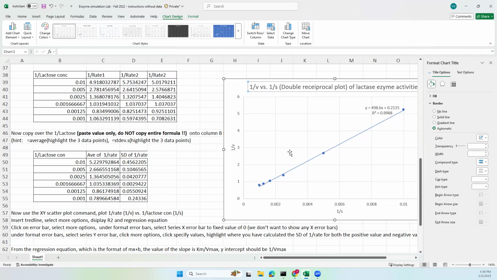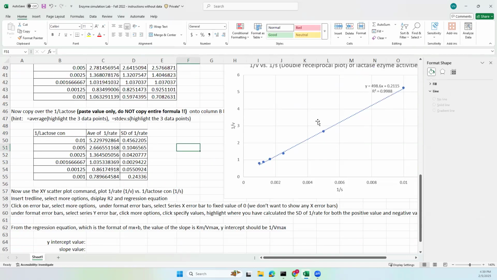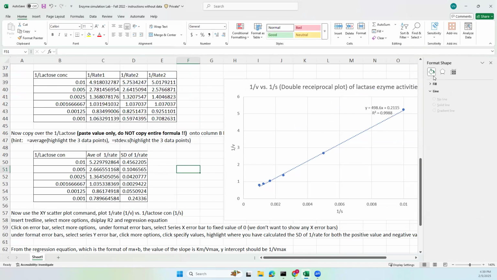All right, so now we are done with plotting, and let's generate the error bars.